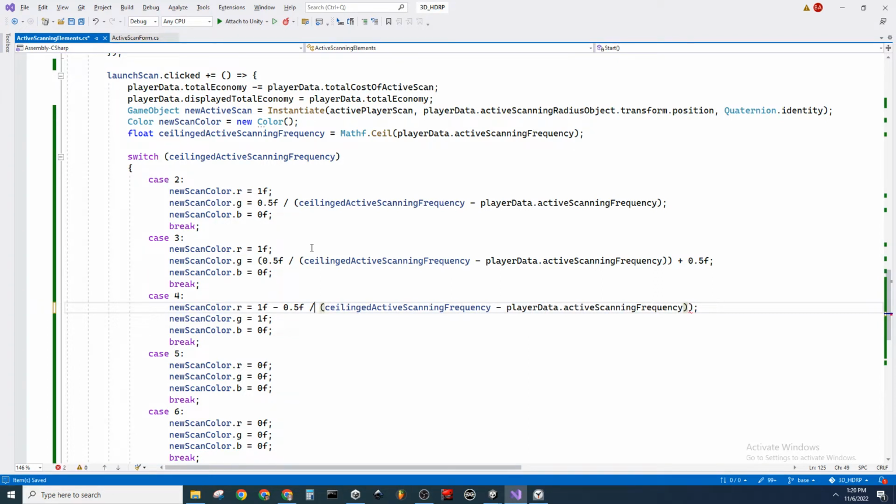Oh, but does this divisor need the division here? I don't think so. It's 1 minus this, and that's accurate. Okay, so now I've remembered why.